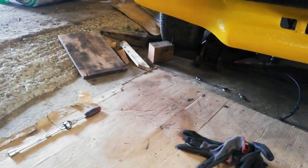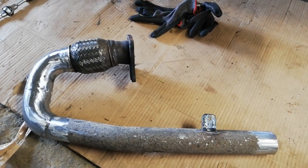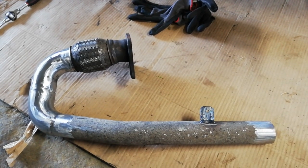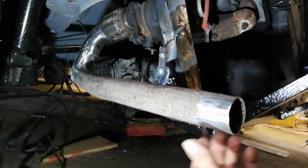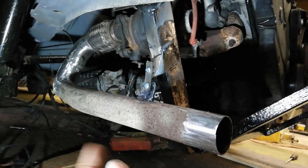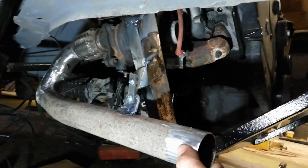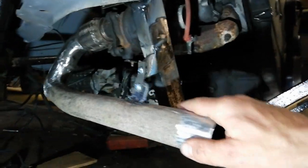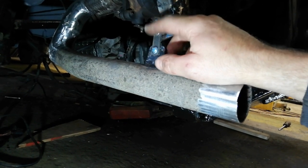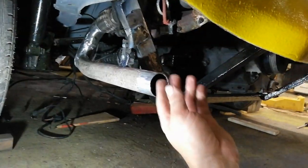So I'm going to stick this on now, and then I will leave the exhaust system at that for now and go find the next job in line to get this thing running. So that's that bolted in place for now. I'll clean it all up and give it a coat of VHT paint and maybe even use some manifold wrap on it. Yeah, you want a bit of flexibility in it. I've just used a little bit of timing belt. That bit's a bit narrow, actually, so I'll replace that later on. I don't have a full belt lying around the place that I can find. I think I threw away the one off the TDI.